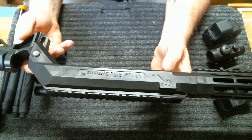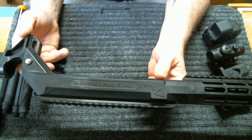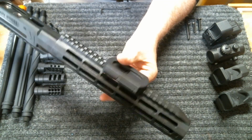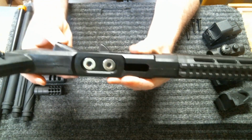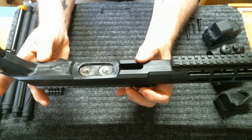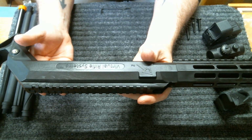That's pretty much it for assembly of the rifle itself. Pretty darn easy. There's your adjustable offhand. There's the magnets for the main hand. That's it. That's how you put a Virtual Rifle Systems Mark III together.